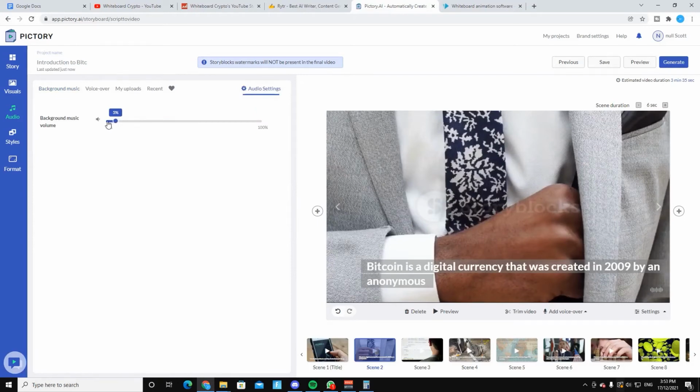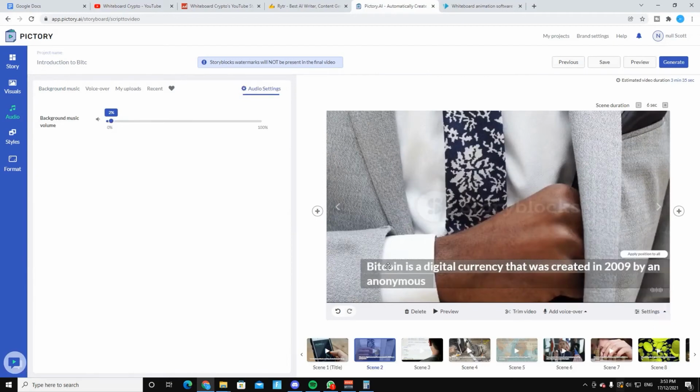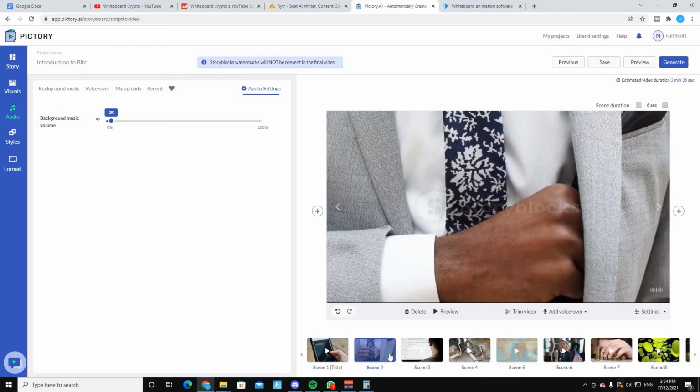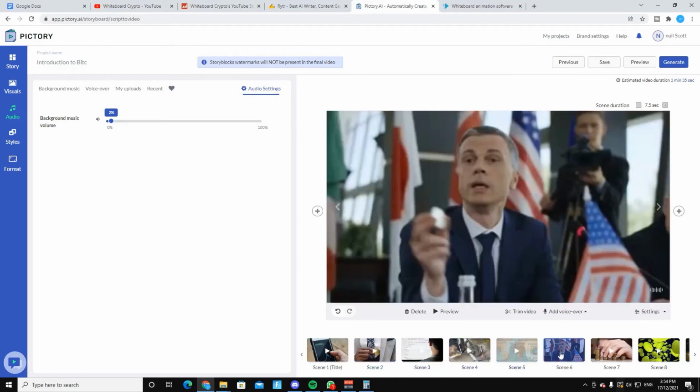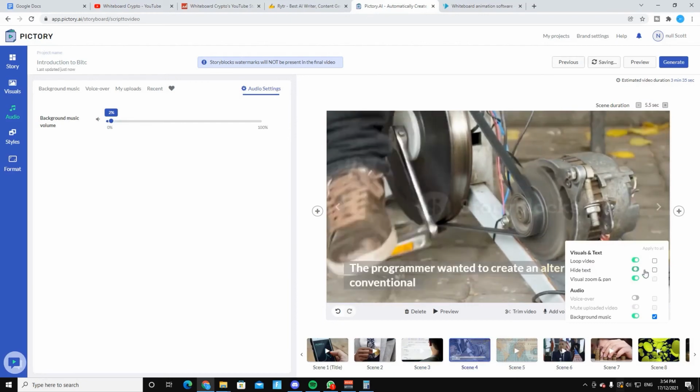I'm going to put it at around 2%. It just plays in the background. You can leave the text up there if you want, but I'm going to hide the text, apply it to all, background music, apply it to all, and you go for every single visual to make sure it matches the keywords, and to match it, you just turn off all the text.